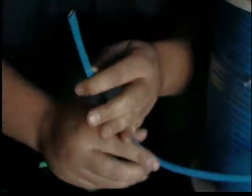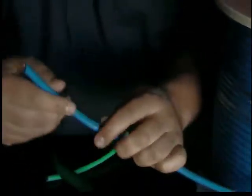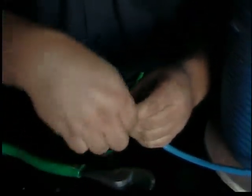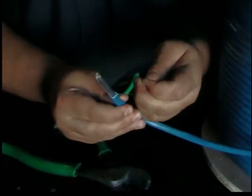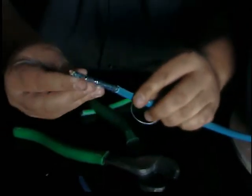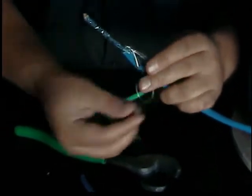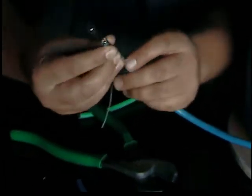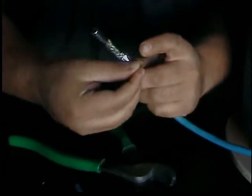It seems to be somewhat fairly flexible — it's not too stiff. There we go. It looks like you've got a ripcord also included. It looks like it's cutting through the jacket no problem. We've got your plastic shield over it, a little sheath here, and then we have your aluminum shield underneath it.